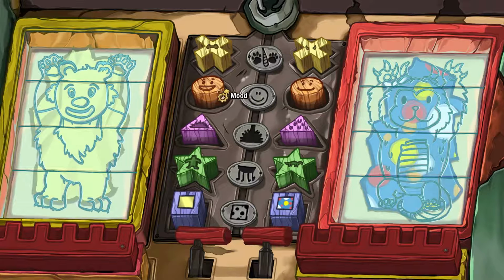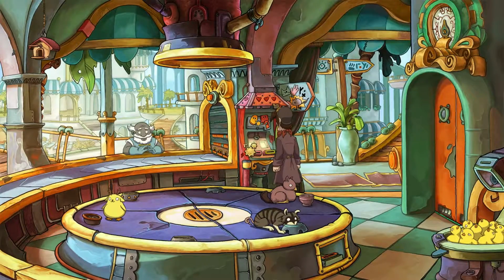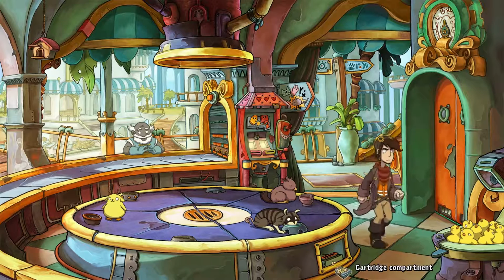The genetic code of a huge mammal with huge paws, yellow fur, and a funny disposition. Yeah, that sounds good to me. And we'll just see if that works. That would be cartridge 1. It's so weird that they get out of order here.